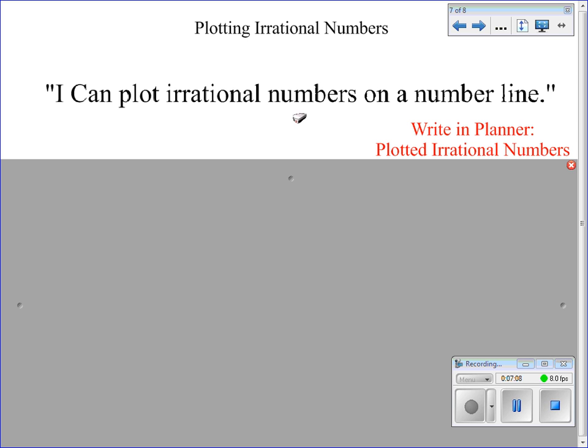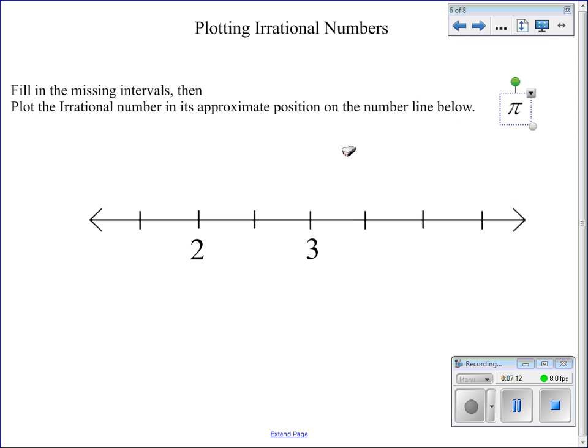I did have one other problem, which was this one right here. Go ahead and try it on your own, and we'll go over it in class. Remember, you have to use an approximated value for pi. So we've learned over the years an approximated value for pi. Use that and plug it in. Good luck.